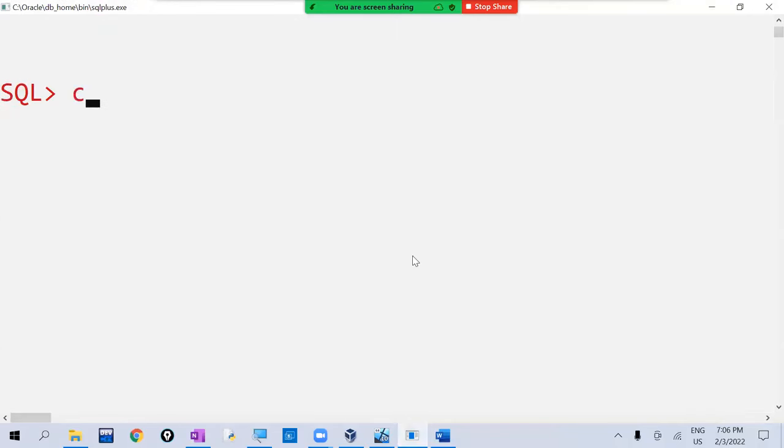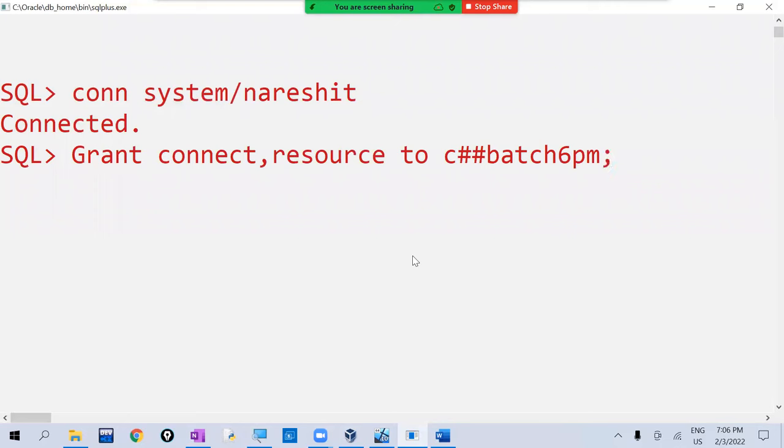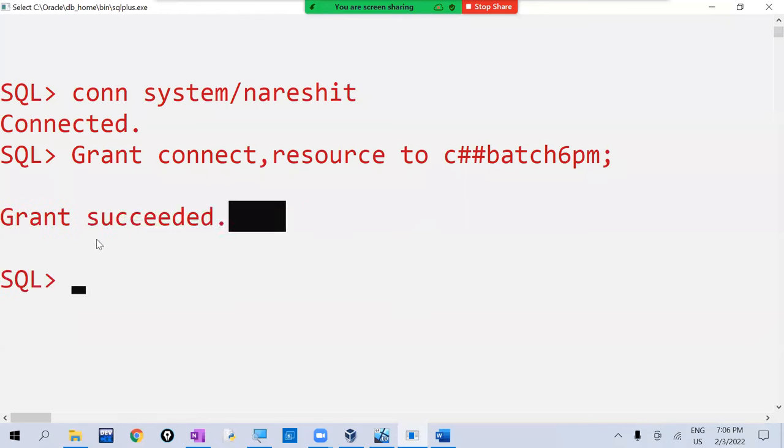Now connect as database administrator: connect system, Naresh IT. So the database administrator is giving permission for logging in and creating the tables. Connect means logging-in permission. Resource means permission for creating database objects. Observe here, grant succeeded.